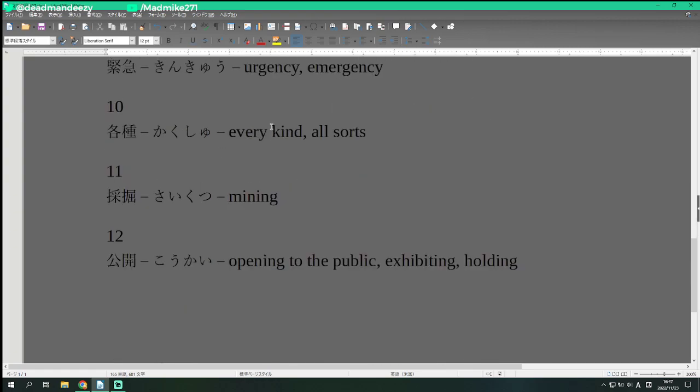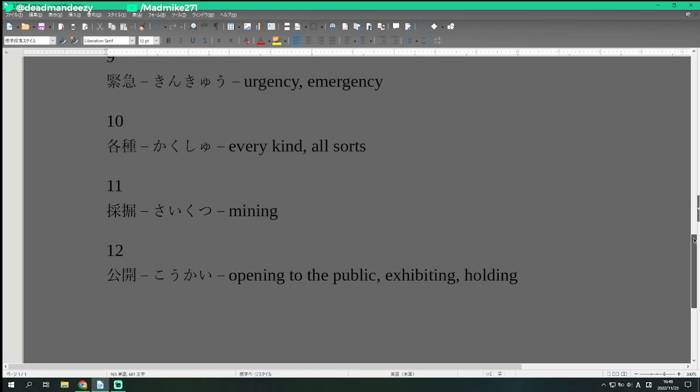Number 9 is kinkyu. Kin on the left side for kind of firm or solid, and kyu on the right side for an emergency or urgency. So I kind of view this as a tense or solid emergency. It is a real emergency. It is an urgency or emergency.